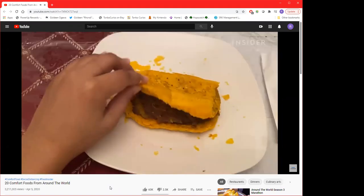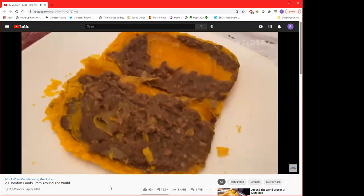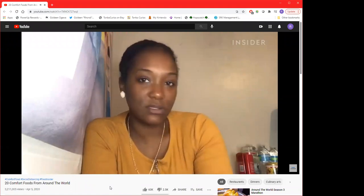You could get a beef patty, a callaloo patty, an ackee patty, any type of patty. My family is Jamaican. They're from Jamaica. I'm American. I was born here. But when we go to Jamaica, it's over. The patties are hot and ready. They're delicious.